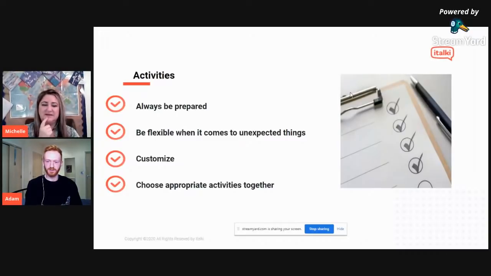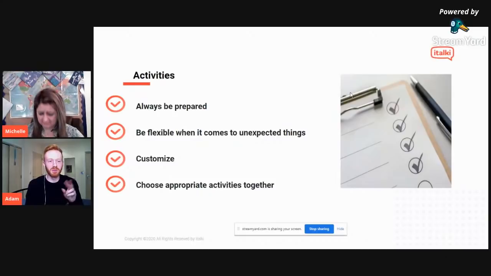Another customized class as an example would be, I've had many personal trainers and many nutritionists. So with that, I know that in their line of work, they would work with a lot of supplements or vitamins, for example. So you can do activities with them where you can actually literally talk about these kinds of things. And you can ask questions like, what's the difference between a supplement and a vitamin? You can go through the ingredients of different supplements and vitamins that you have and ask them to explain them and talk about them. So it's important to really realize what they want and what they're doing.